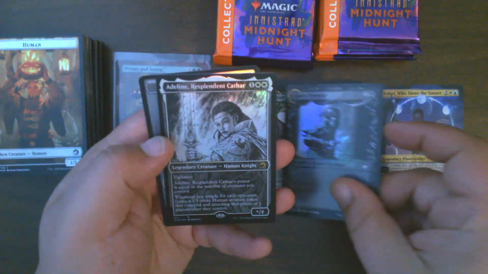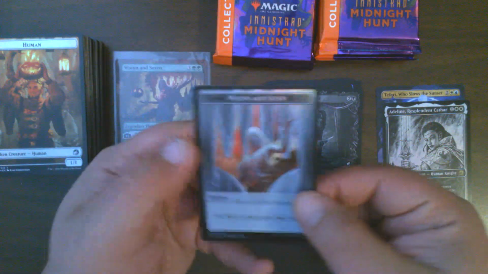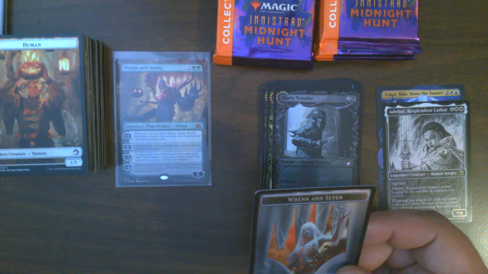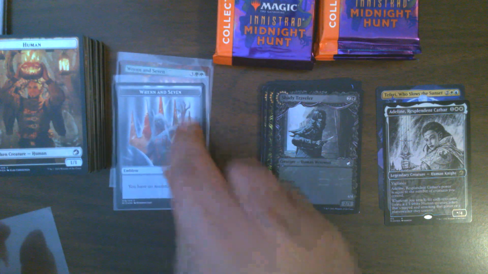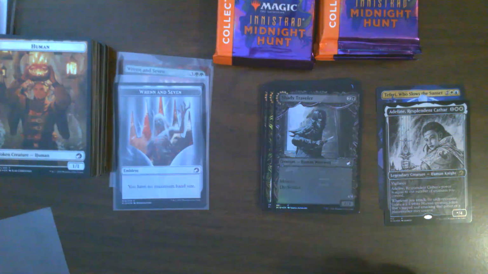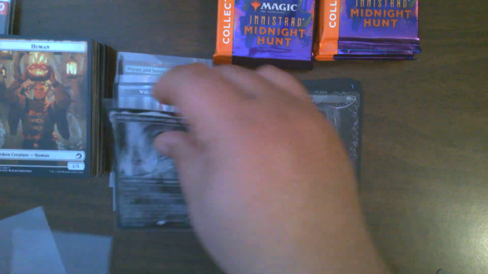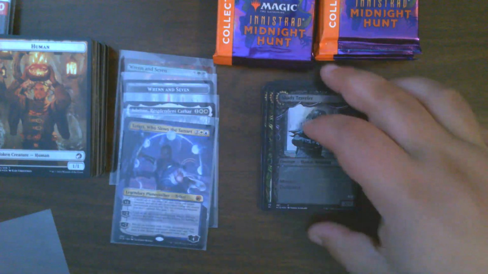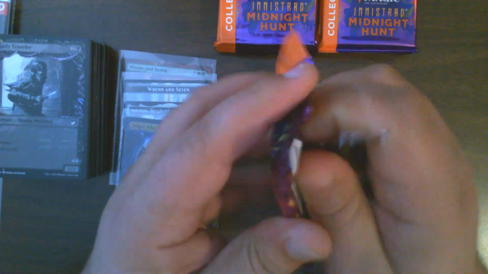We have a Shady Traveler and an Adeline, Resplendent Cathar. Hey, a foil Teferi emblem to go along with our Teferi. I'm going to go ahead and put that in the sleeve because I know those are a pain to find. We'll go ahead and sleeve up our Adeline and our Teferi. All right, that was a really good pack. We're only halfway through. Now we're on pack number 7.